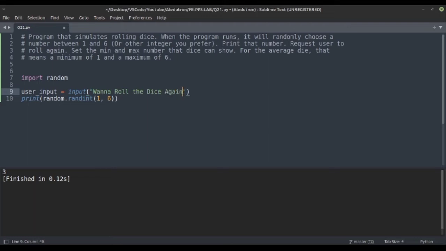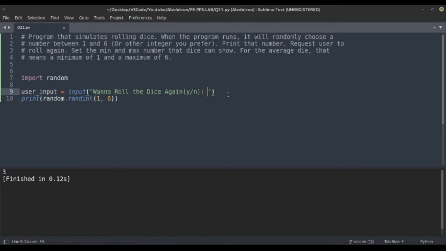He may provide a yes or no, so let's provide that also, y or n. Then this would ask him. Let's take a colon instead of a question mark, and this will ask him for some value.